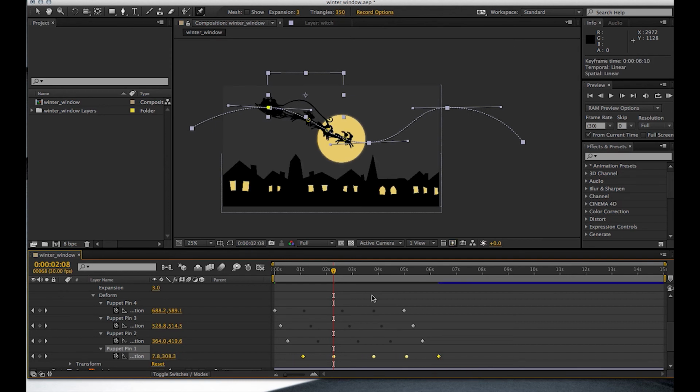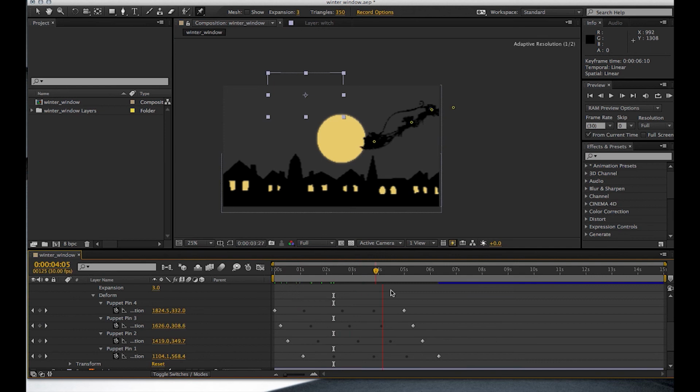Something like that maybe. There he goes. Okay, so we'll go File and Save, and that is Santa moving as well.